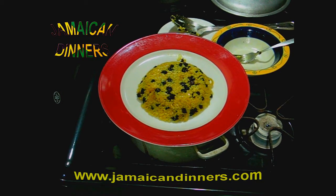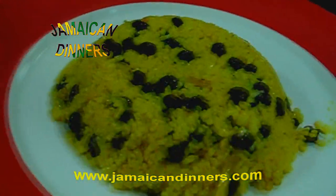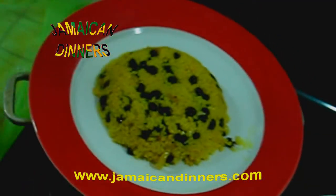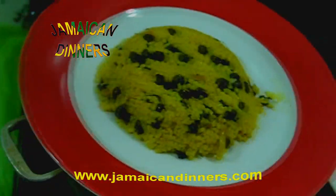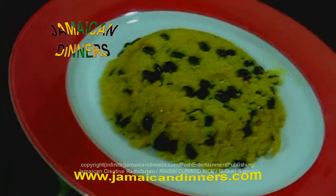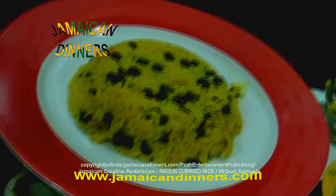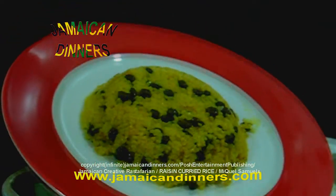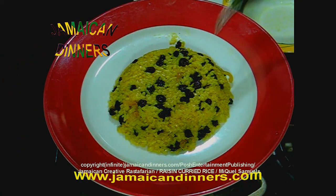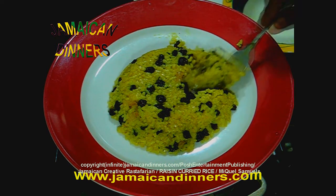My raisin curried rice. Surprisingly, this really tastes nice. I tend to use raisins a lot, but it does taste good. Or it do taste good, whatever the proper grammar is. Okay, let's try this. It's like a cake.